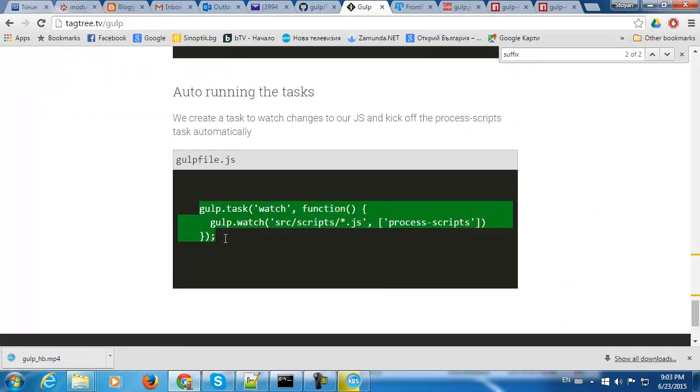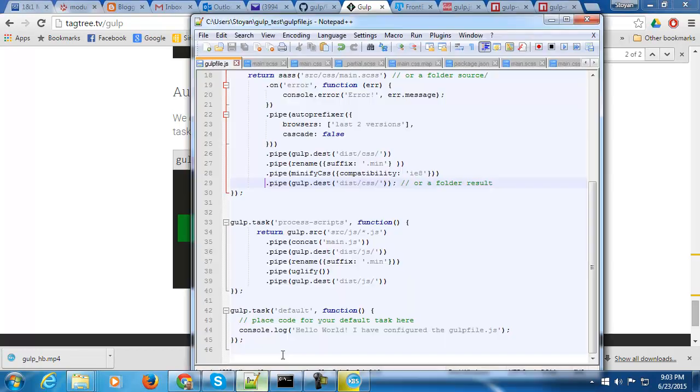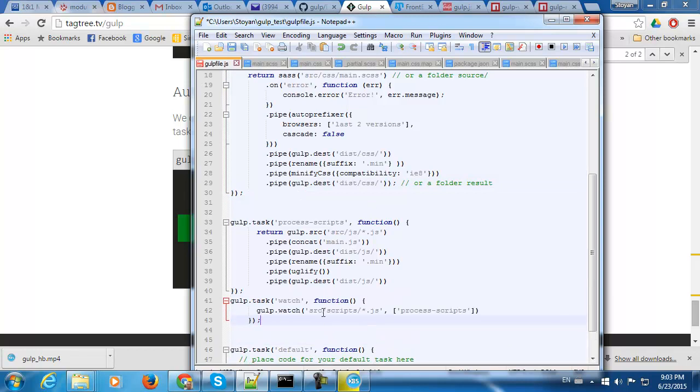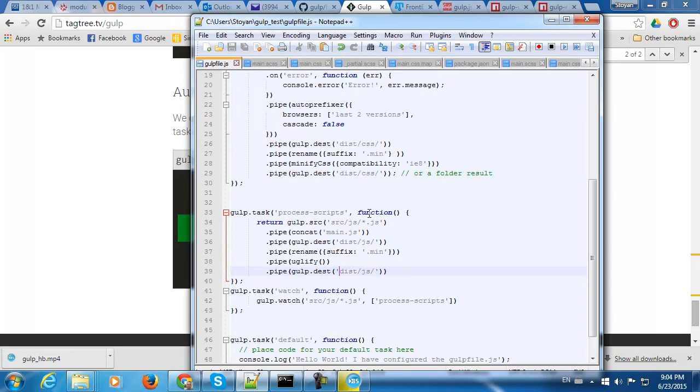I would prefer to name it this way. And what are the folders I want to be watched? This is CSS, and for JavaScript, whatever gets changed in the JavaScript files is immediately going to be watched and processed.